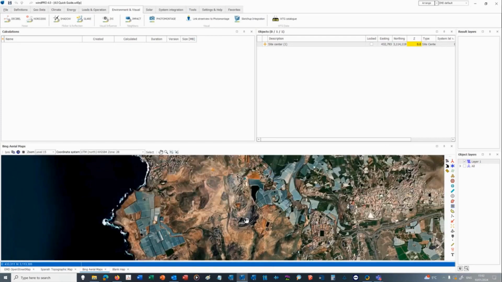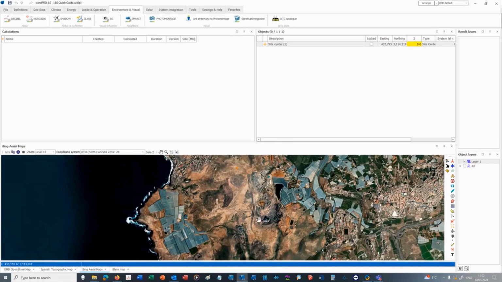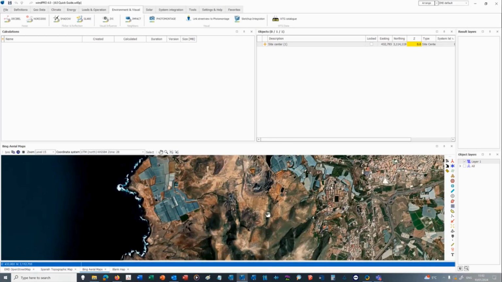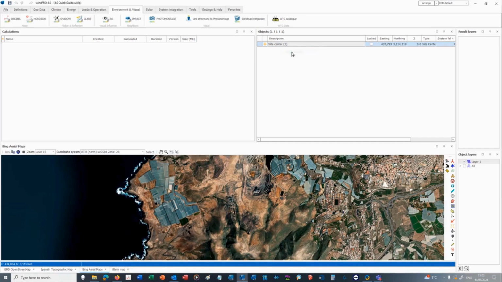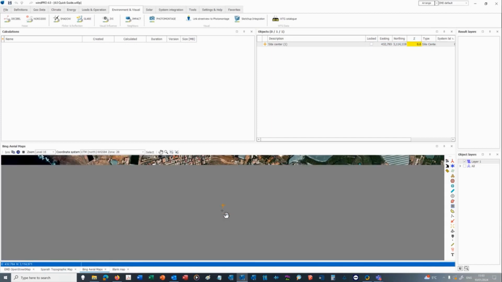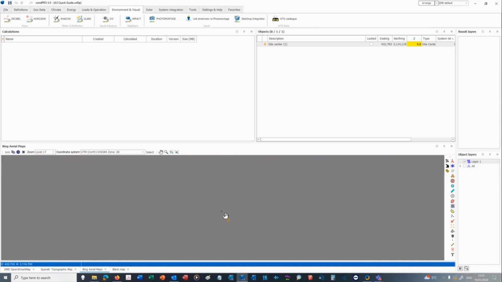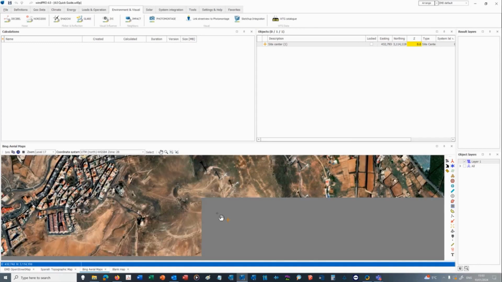If you lose where you are in the world, as it were, and you want to find the center of the site, for example, you can see the center of the site is listed in the object list up here. If I select that by left clicking and then right click, I can center on map and it moves. There it is. It's not very easy to see because it's orange on orange, but you can see it there, and you can see the existing turbines as well in the photograph there too, or in the image.